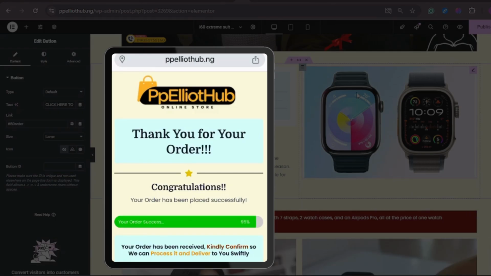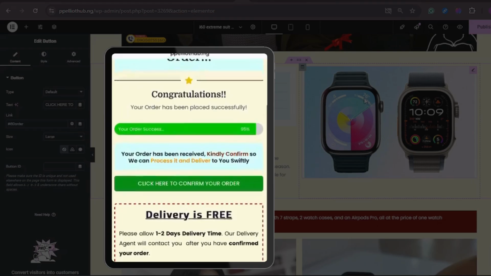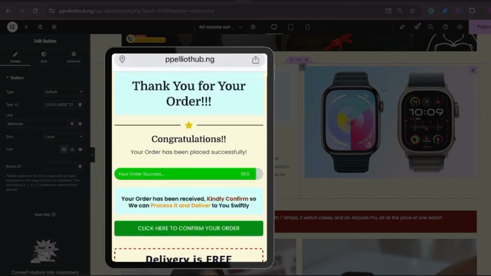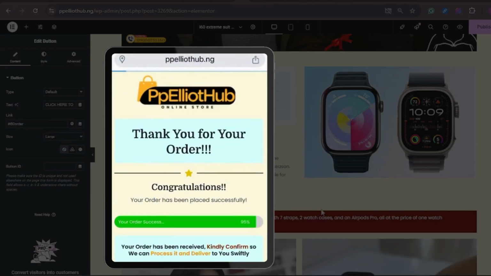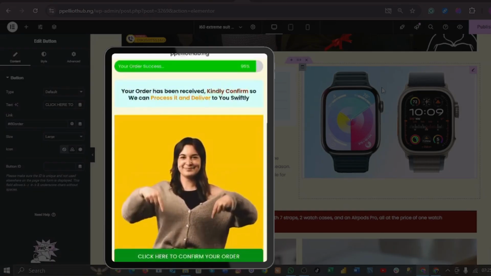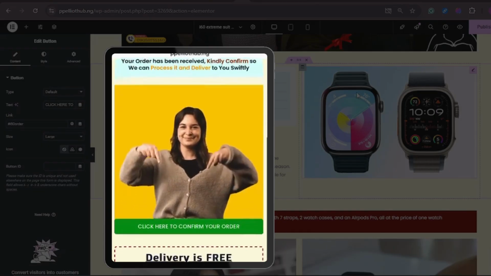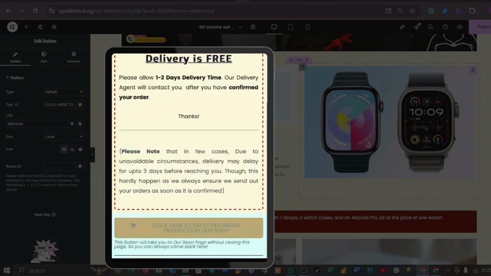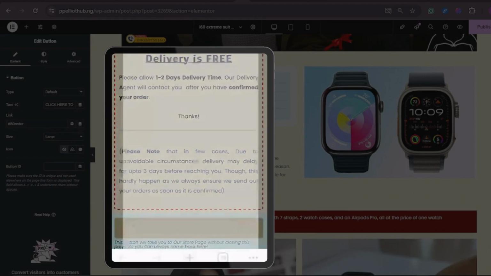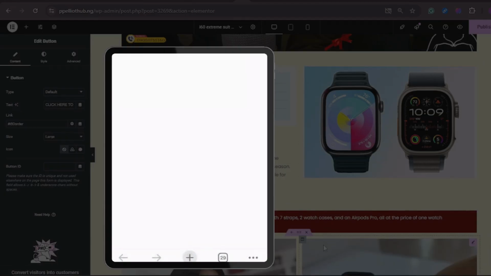So now our order is almost complete. So what we need to do is just to, so let me refresh this page. I think something is missing. Okay, our order is almost filled up. Good. So this lady is telling me to click on this button to confirm my order. But meanwhile, I can go here. Wow. I can see other products on the website. Let me click here to see other products that they have.